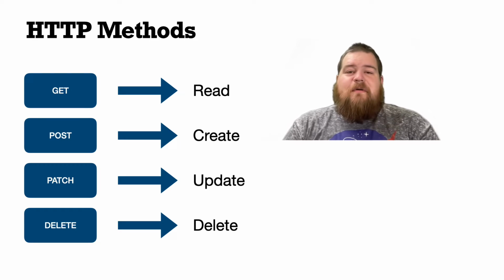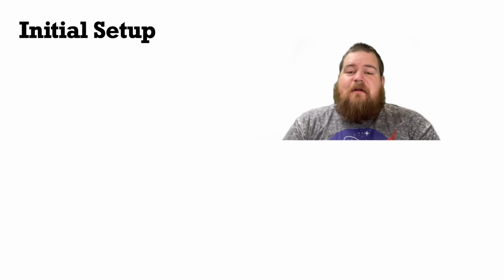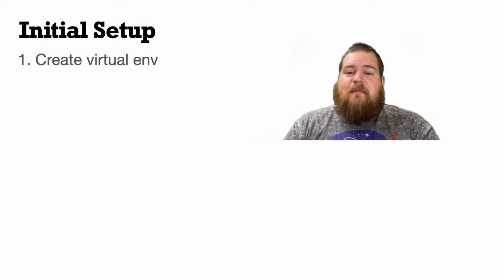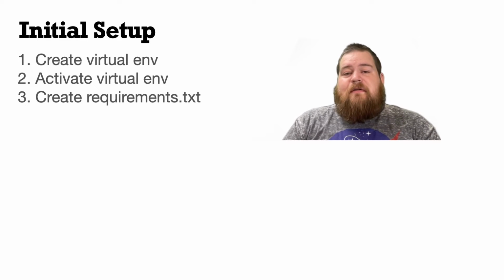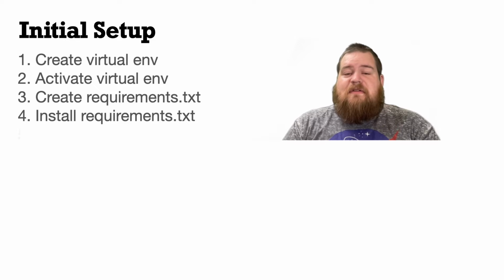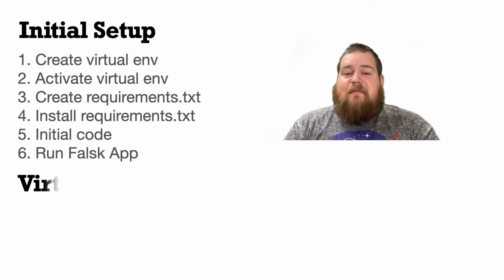Our project is going to require a little more setup than normal. We're going to need to set up a virtual environment. We'll need to install some requirements, and then we can get to building our code. Once we're ready to run our code, it's going to run a little bit different than normal. Instead of calling Python, we're going to call our application within the Flask app itself.